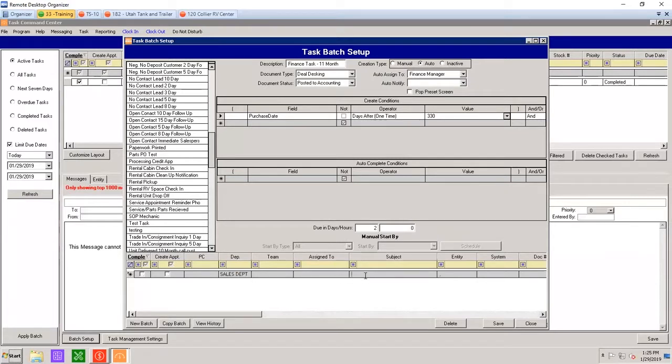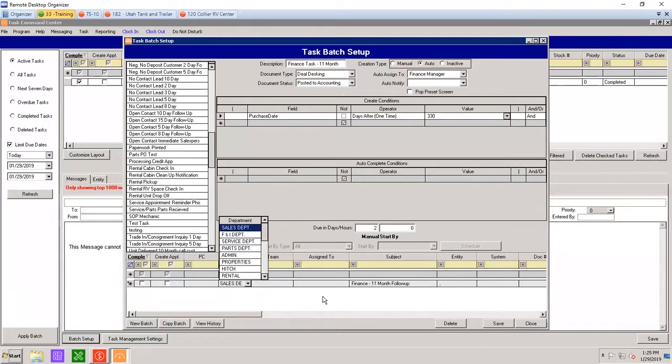And down here at the bottom, you want to type in a subject. So in the subject, we're going to do finance 11-month follow-up. So finance 11-month follow-up. We're not going to assign it to anyone. Department, you probably don't need to have a department because it's going to be automatically assigned to the finance manager whenever it gets created.